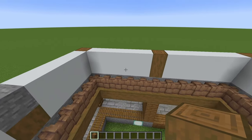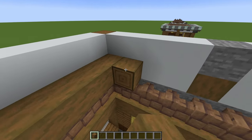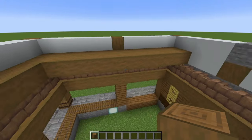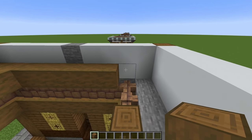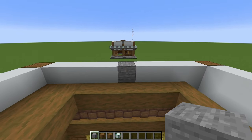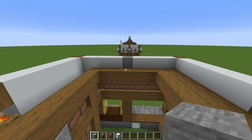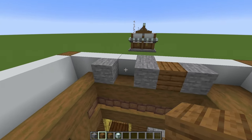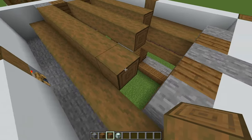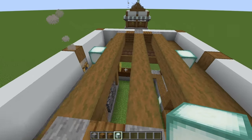Once that's done, come to the inside and look at your front wall. Just above the mud brick walls, add stripped spruce running all the way along, then another line of it just in front. Come down one, two, three, four, five blocks on top of that of mud brick walls, and add another five stripped spruce there. Then do a single line of it all the way across the end. Staying on the inside, look at the stone block in the wall — just in front of that, place another stone block with spruce planks each side and stone blocks each side of that. Do the exact same thing on the other side, then run stripped spruce from those stone blocks all the way across to connect the other side. Place sea lanterns up there to stop mobs from spawning.